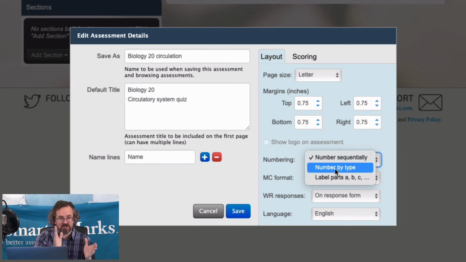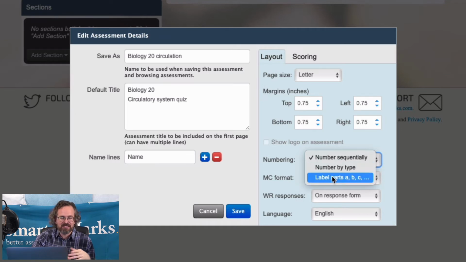And that'll take care of those sort of tags that say numeric response or whatever for you as well. We can also label our parts A, B, C. So this is if we were doing a more informal assessment, then instead of having a big box for the context that says use this for the next 3 questions, we would have 1 and then some text and then A, a question, B, a question, and so on.